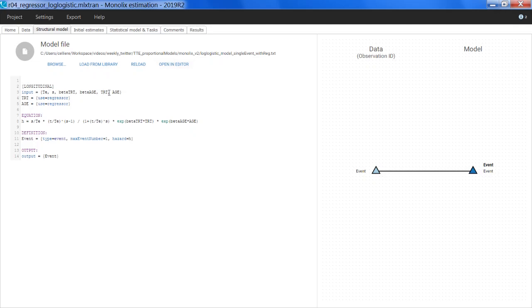I have added the treatment and age as inputs here and tagged them as regressor using those two lines. And then I have multiplied the baseline hazard by exponential beta treatment times treatment and exponential beta age times age. The two betas are also added to the input parameters that will be estimated.